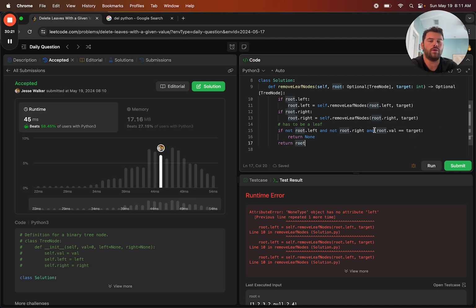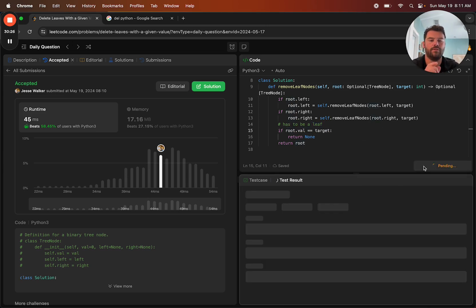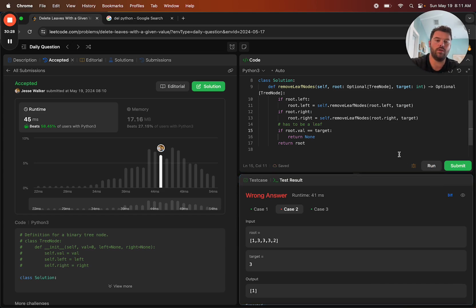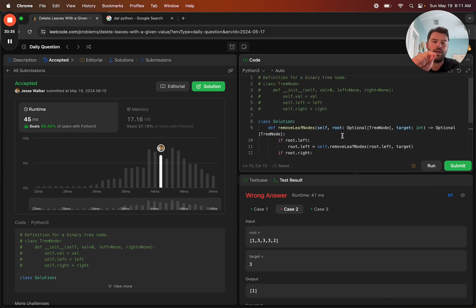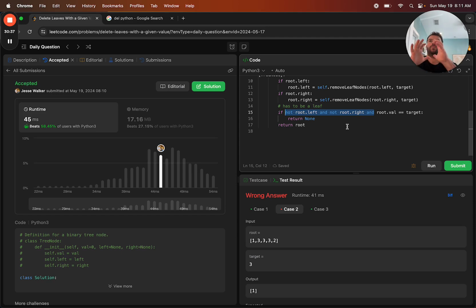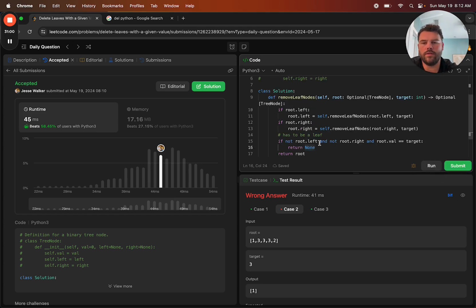I am almost certain, I do want to double check one thing real quick. I am almost certain you have to have, yes, okay, cool. So you do have to have that kind of redundancy at line 15 here to basically ensure that the node that you had been to previously became a leaf. And so basically you go down the left, go down the right, delete a bunch of stuff, reassign if you need to. I wonder, so let's look at that again.